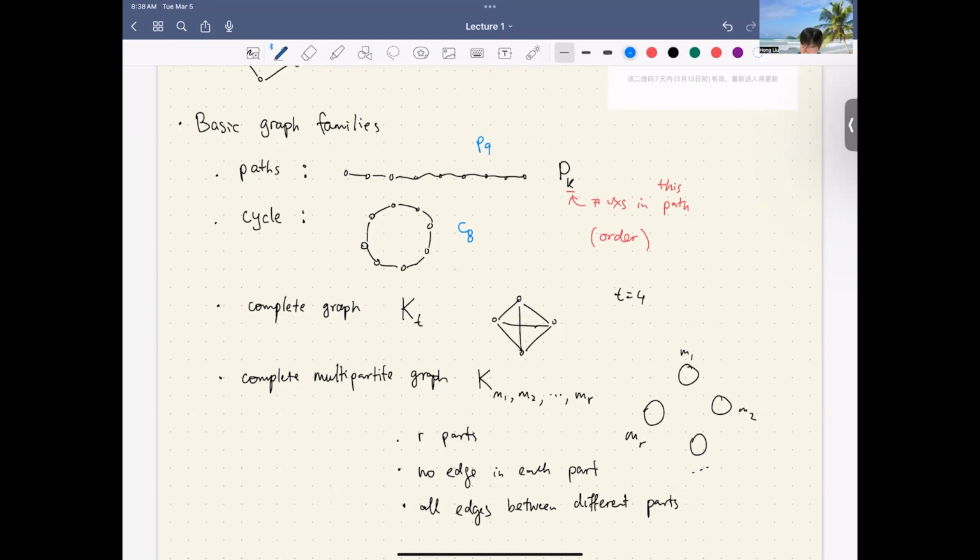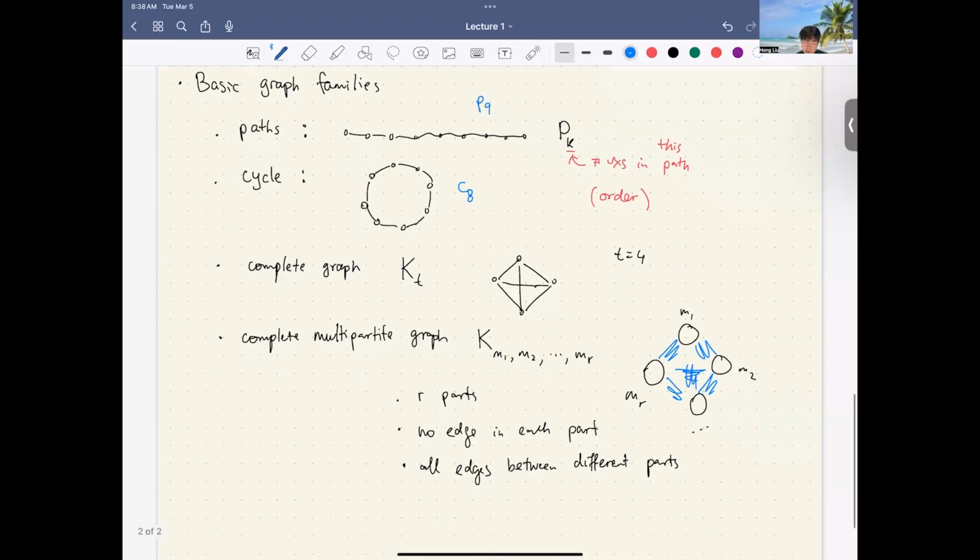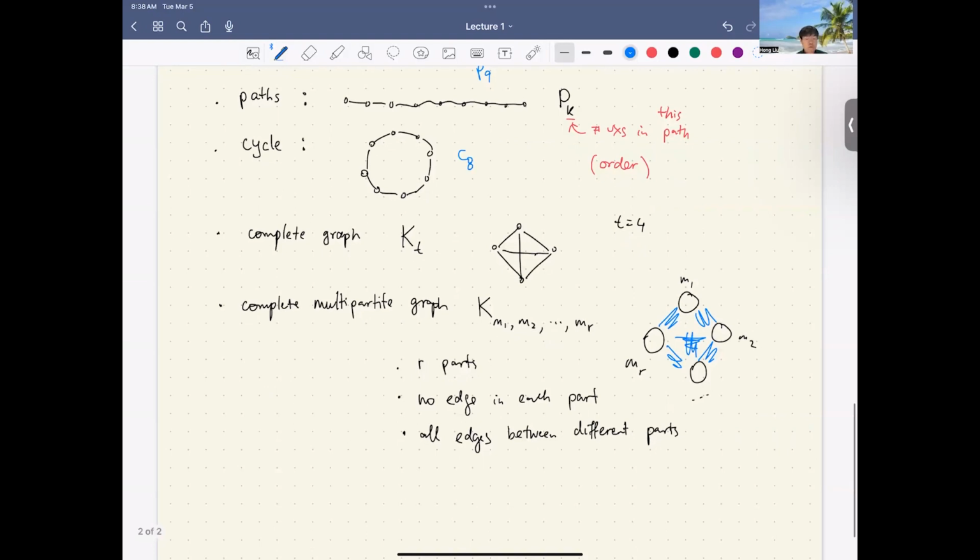So here, that means we have all edges between all these different parts. Now, let me mention one more basic thing, and then we can start warming up with some very baby version of the extremal problems in graph theory, which I believe most of you learned. Let's start with these examples to get a feeling of how problems look like in extremal graph theory.